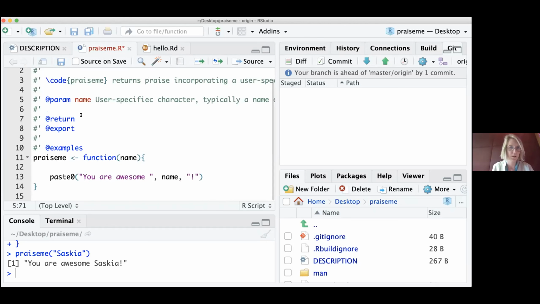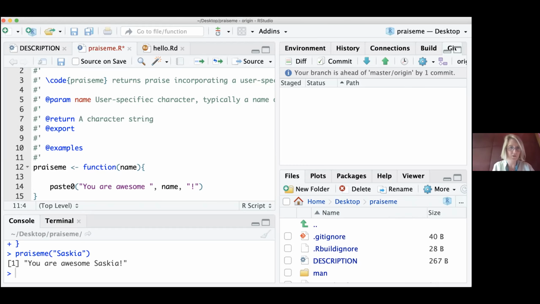Okay, and then you'll have sort of a return field and an export field, which will tell you what the function returns, the value, and this is just a character string in our case. And importantly, also an example of how to use it.